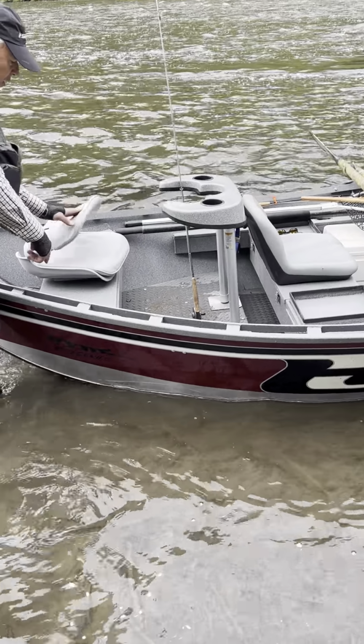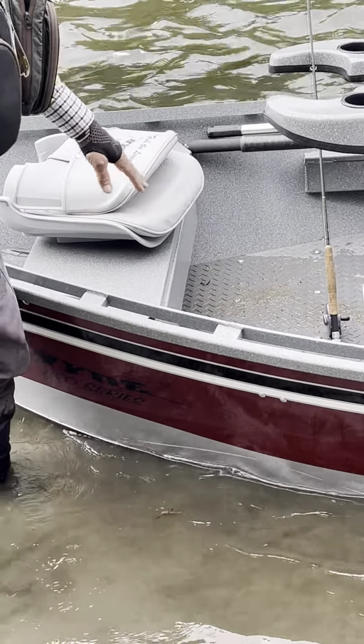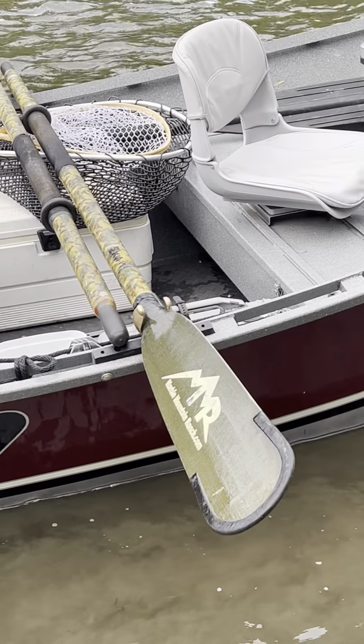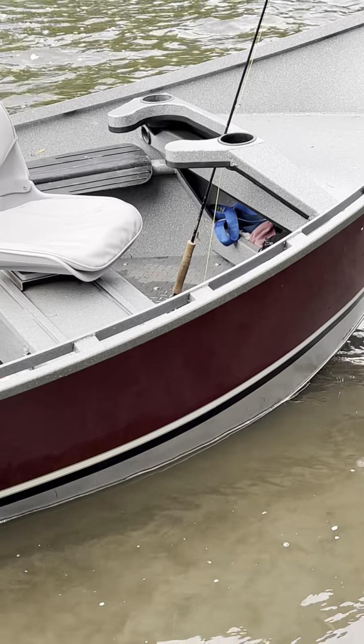Beginning with the stern, we've got storage underneath the stern fisherman, underneath the guide's deck, and for the bow fisherman, and under the bow, so lots of good storage.